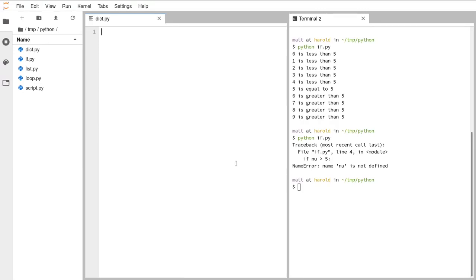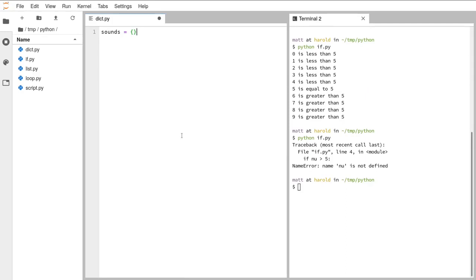You can think of it a bit like a physical dictionary where you have a bunch of words and their definitions. You look up the definition of a word by finding the word in there, and then the definition is associated with it. Let's look at an example now to see how it looks in code. So I'm going to make a dictionary which contains animal sounds, continuing our animal theme from earlier. I'm going to make a dictionary called sounds, and inside this I'm going to make a dictionary. A dictionary is made using curly brackets.